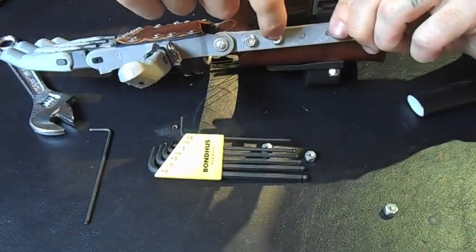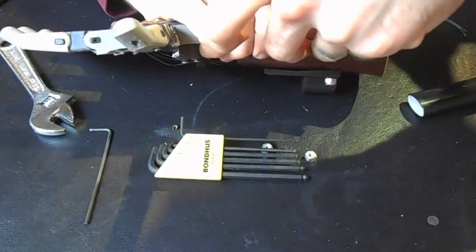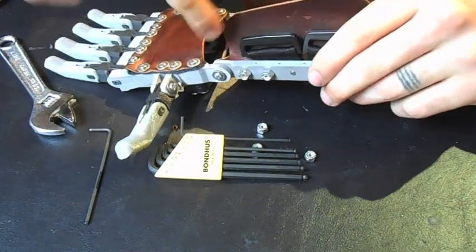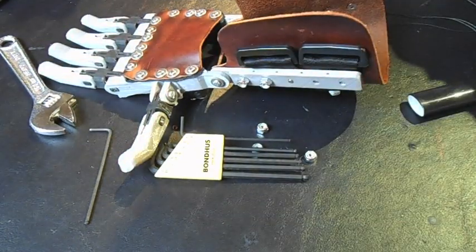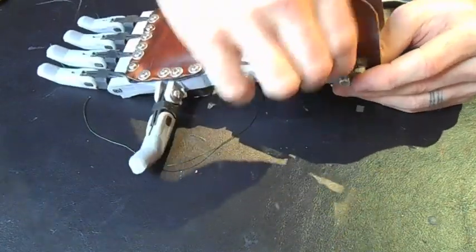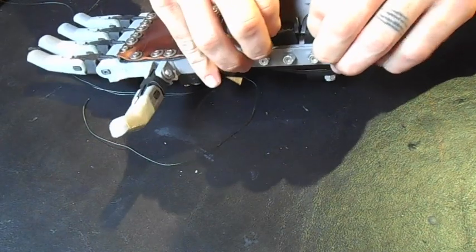And that's where actually if we tighten down this one, it'll help to force that one up. And so on. So you'll just want to tighten from this end and go that way. And it'll cinch it all back down. Okay, so now this is back on, and we have our brackets anchored.